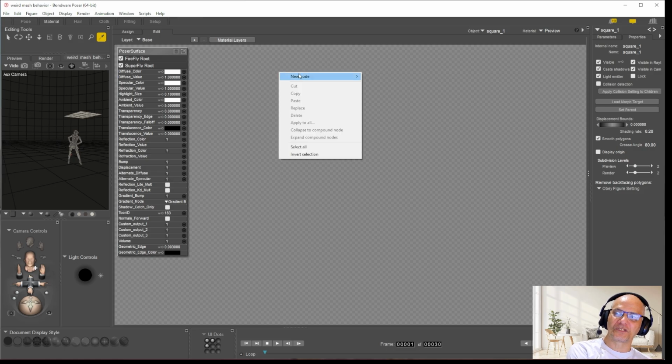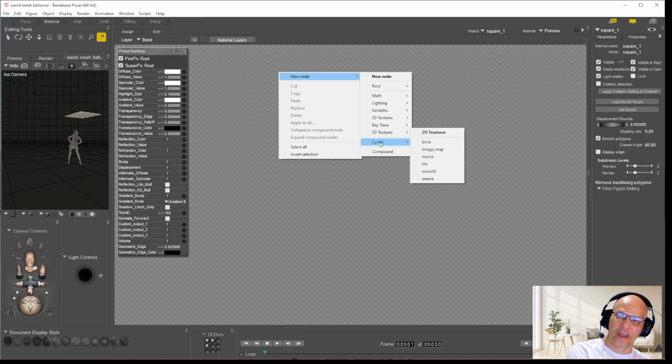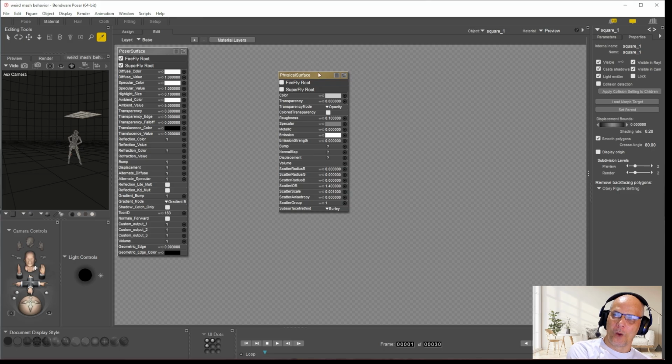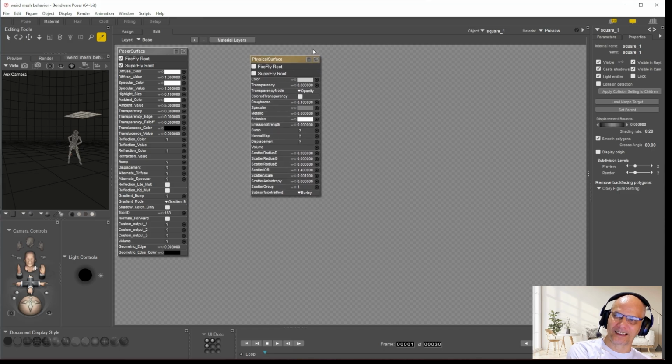Now, I will just say one more thing. If you're using physical surface or Cycles, what you might want to do here, if I change the root node here to physical surface, which is the better physically based rendering root node. So this is the old Poser surface node, and that works for all legacy content. But if you want more realistic stuff, you choose the physical surface or the Cycles node.